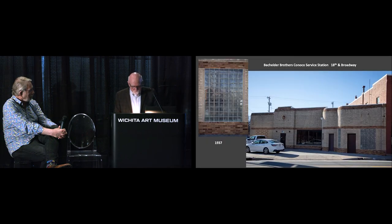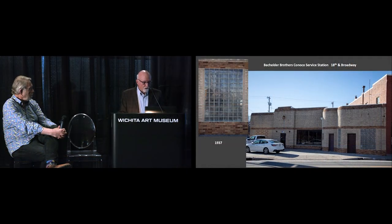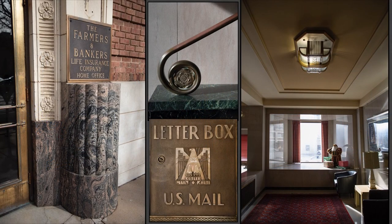This was the Batchelder Brothers Conoco Station up at 18th and Broadway — real distinctive, with pumps out in front. It was 1937, toward the end of the streamline period, with horizontals and glass block. This was an interesting situation where I knew there was a great lobby with Deco light fixtures and the very simple detail of stair-stepping cove molding instead of decorative cove molding. It was a major remodel — the building had been built by the Coronado Club, an early Wichita promotion club, which later changed their name to the Wichita Club.